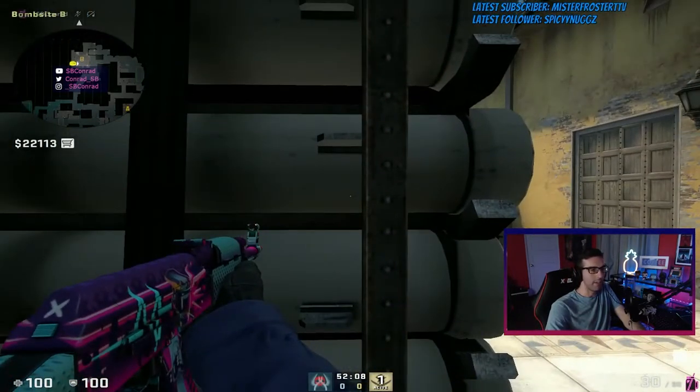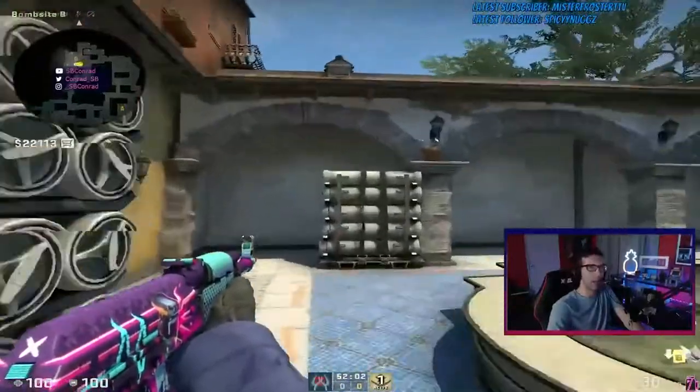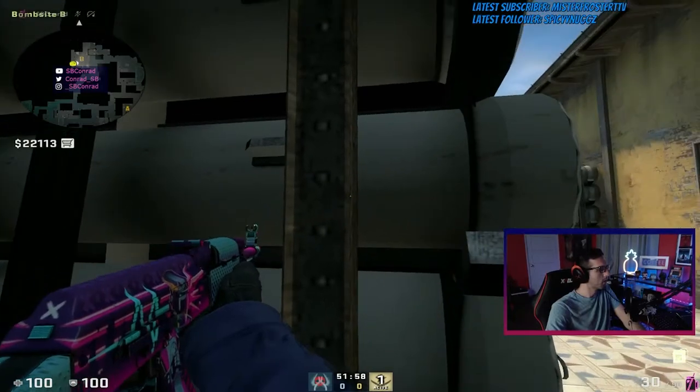So if you're going to peek anything, which you kind of have to take the fight because it's 1v2, what they should do is come up either side and clear you. What you should do is just peek out this side and try and take the fight with the other guy, for sure.